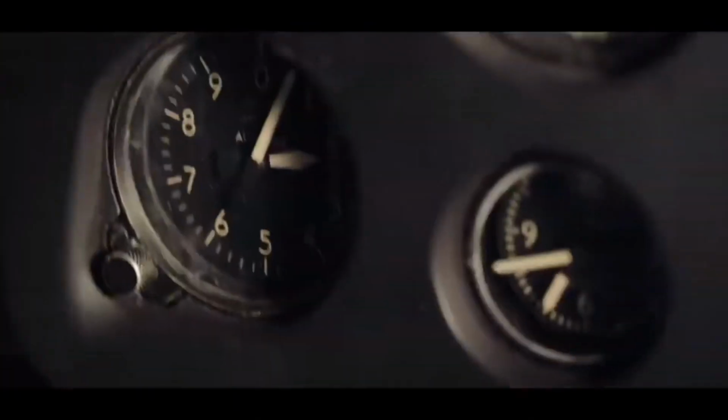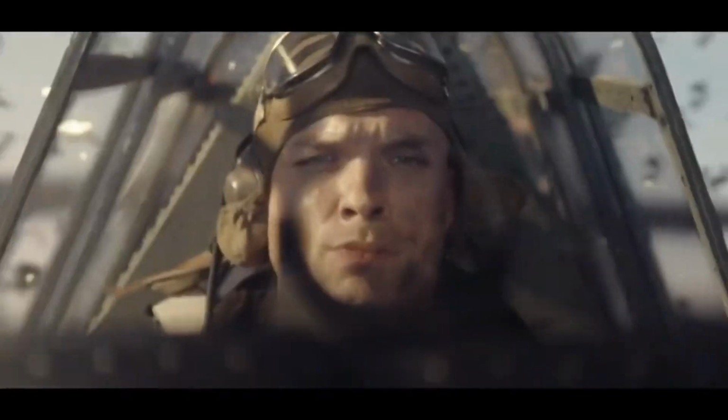Let's start with the fronts. Your front channels have plenty to do, plenty of the action, and they handle that load pretty nicely. Your center channel is, for the most part, easy to understand what's going on. Now, there are moments where they're standing next to a plane engine talking, and in that case, you really can't understand what's going on. It's just one of those things that, in this kind of movie, has to happen.